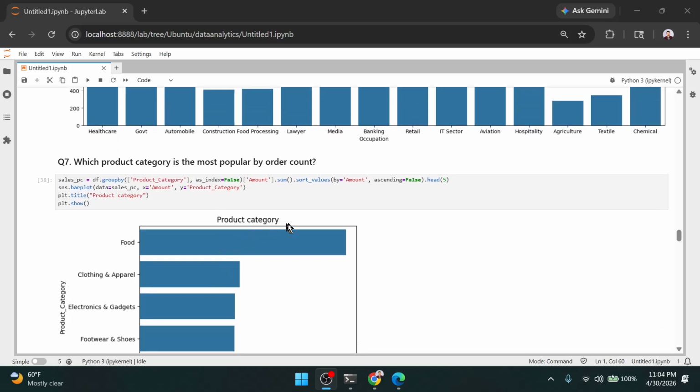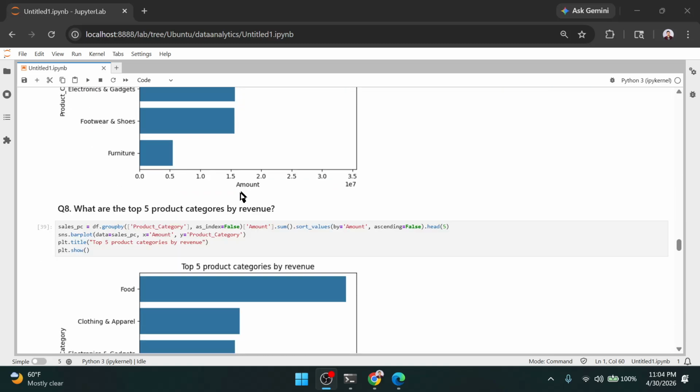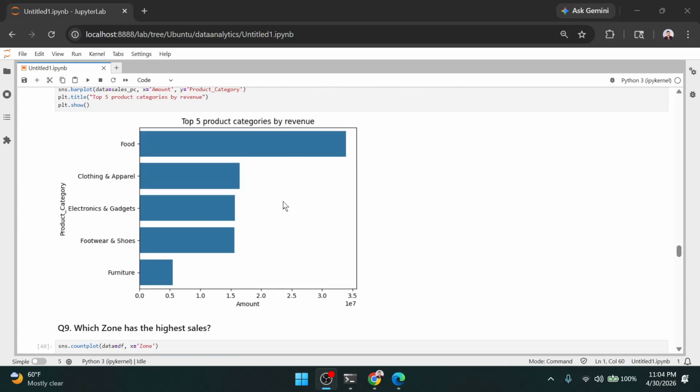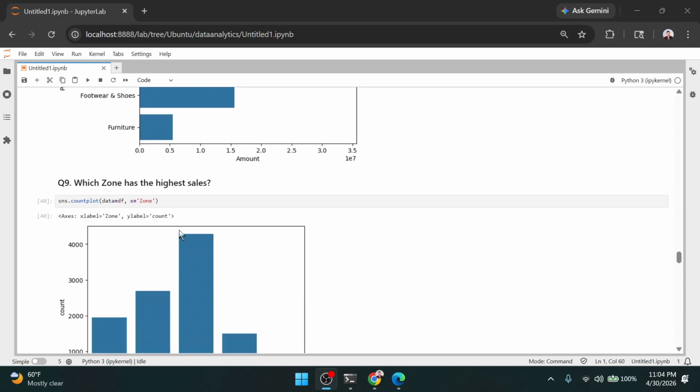We also found out the product category that is most popular by order count, that is food, and the top 5 product categories by revenue are food, clothing and apparel, electronics and gadgets, footwear and shoes, and furniture.